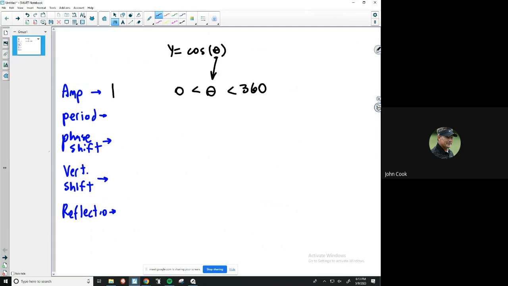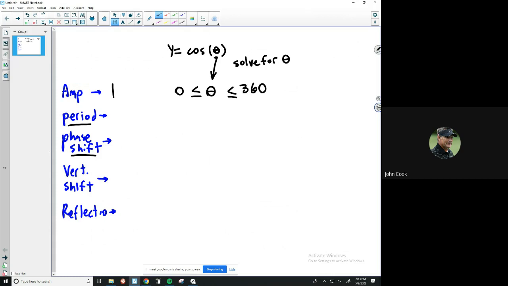But what I would do is take that equation, put it in this inequality right over here, and then just solve for theta. Okay, solve for theta. And that tells me two things. It tells me my phase shift and also my period every single time. I'm not even kidding. Every single time.